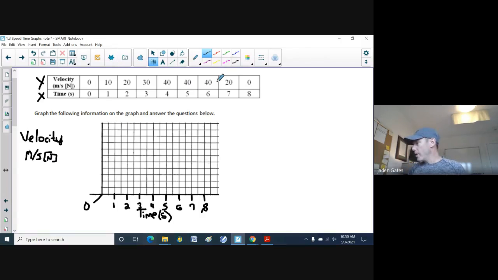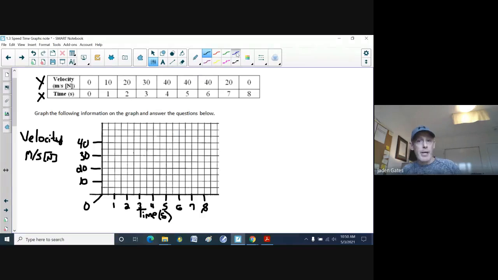All right, so when we get to 40, how are we going to do that? Let's see if we can go up by 10s here. 2 blocks is 10. So 10, 20, 30, 40. Yeah, that's going to fit. So let's put that down there. There's 10. There's 20. There's 30 and 40.